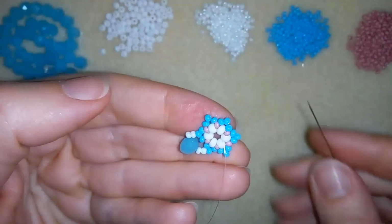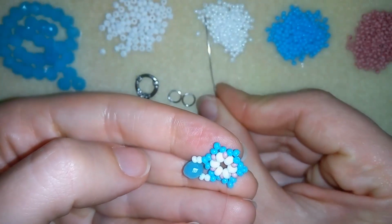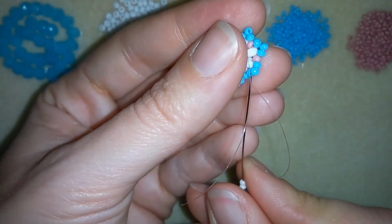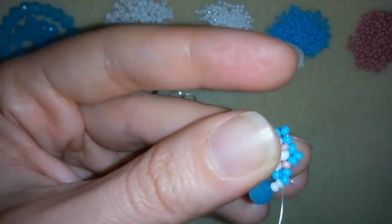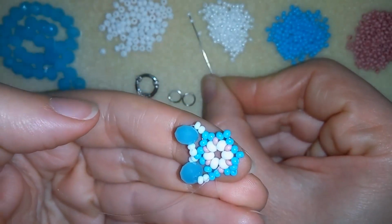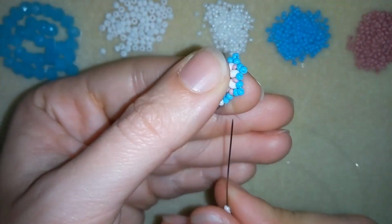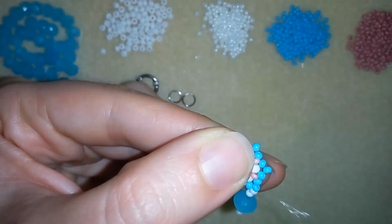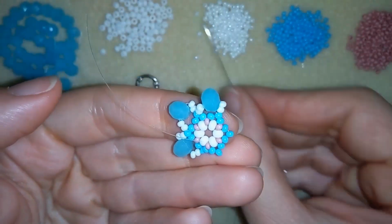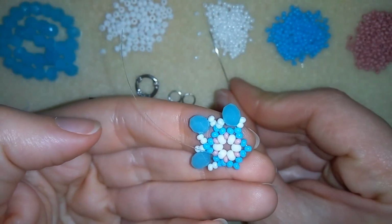here on the top, and I need 2 more white beads, 1 crystal, and then again 2 white beads. This is what I have, and I'm going through the next blue. Two white beads, 1 crystal, 2 white beads, going here, and I'm going to continue doing this 3 more times, and don't worry if it bends and moves. This is okay, we will fix it in our next row.